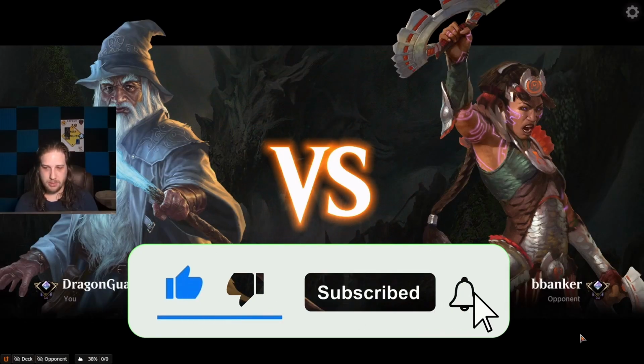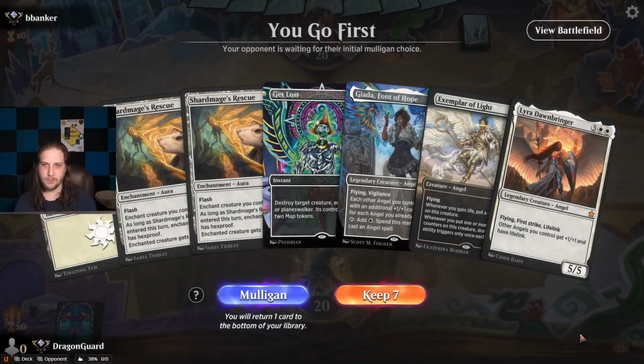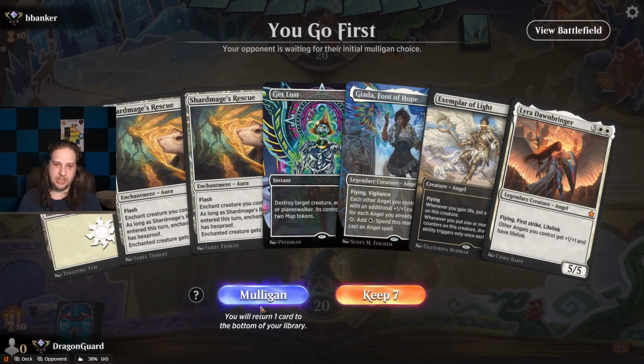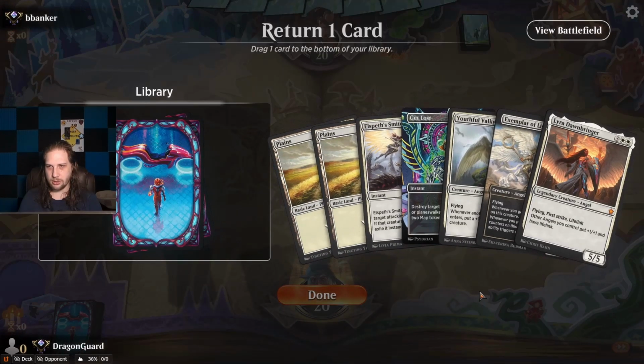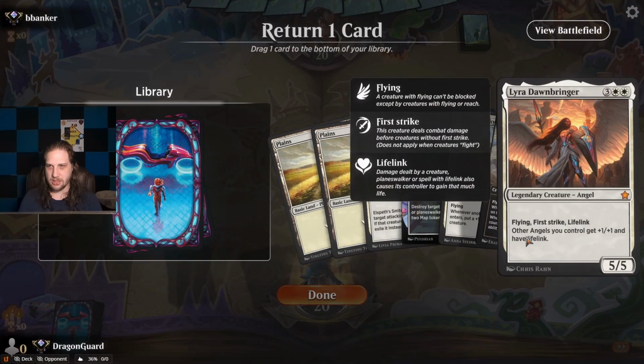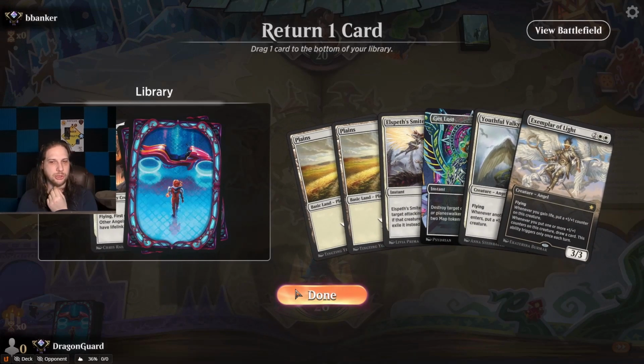Bunker? Bunkai? I'm not sure. One lander, really not keepable. Two lander, not as good as the one lander as far as good cards go, but it's pretty solid. I think we need to either get a Red Exemplar of Light or Lyra Dawnbringer here. I'm going to choose the Dawnbringer.